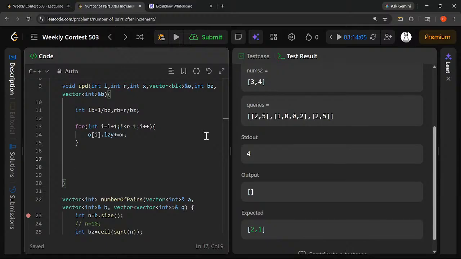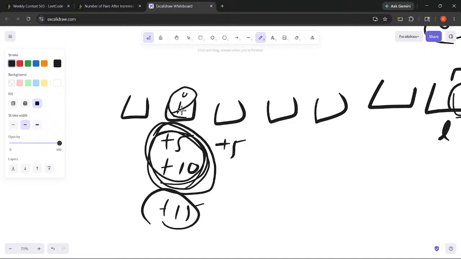What are the left value and right value? int i equals bz star LB. What I'm trying to access is the starting value of block i.